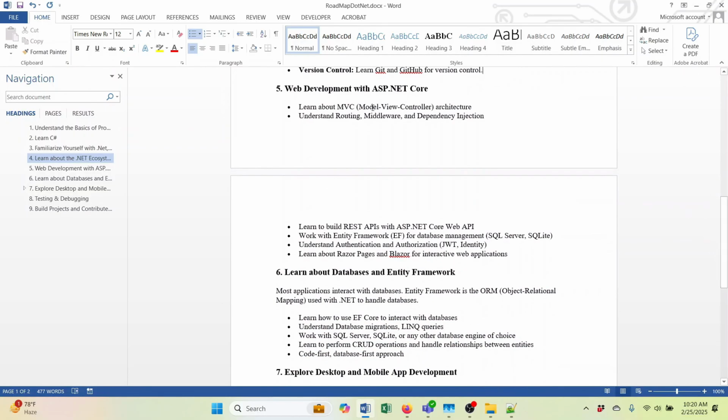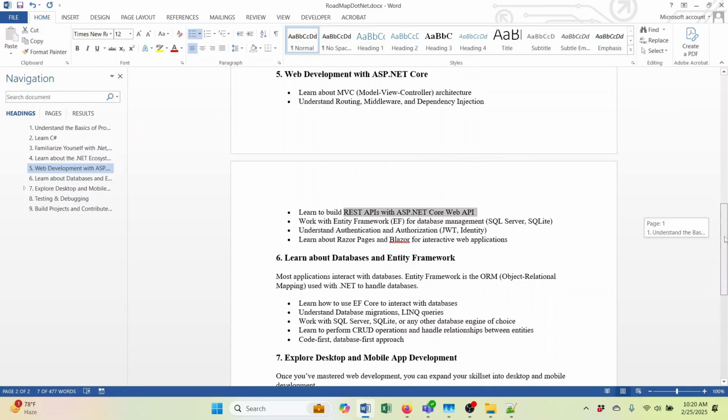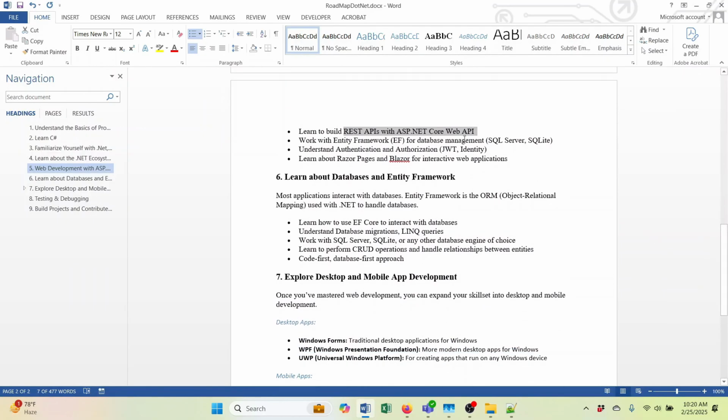Web development with ASP.NET Core. You have to know how MVC architecture is used, understand routing, middleware, dependency injection, learn the web API in ASP.NET Core, which is REST API, how entity framework is used in database management, understand authentication and authorization, learn about Razor Pages, Blazor.